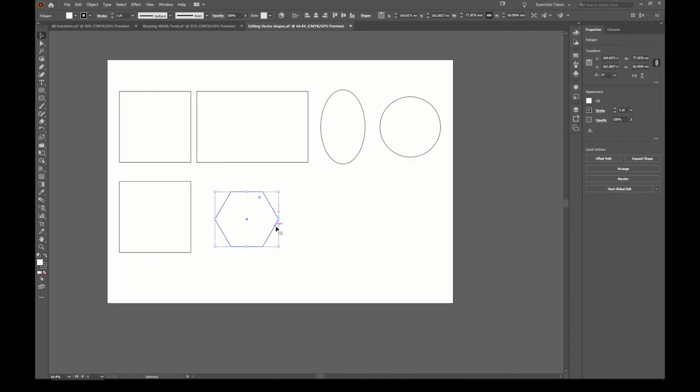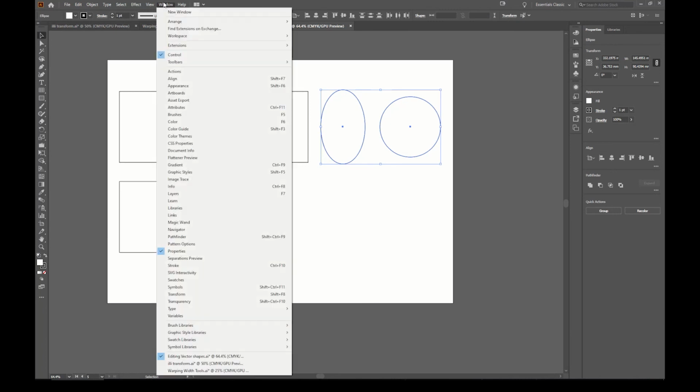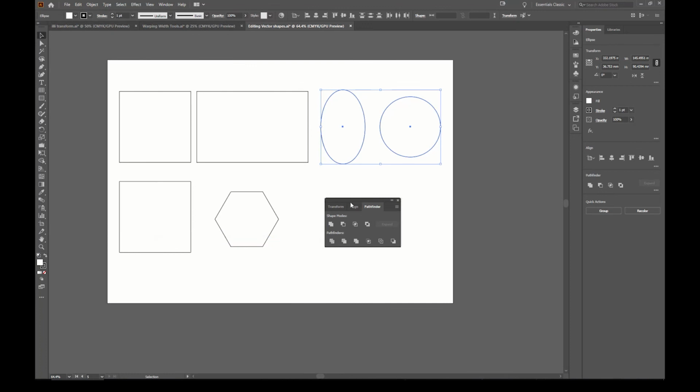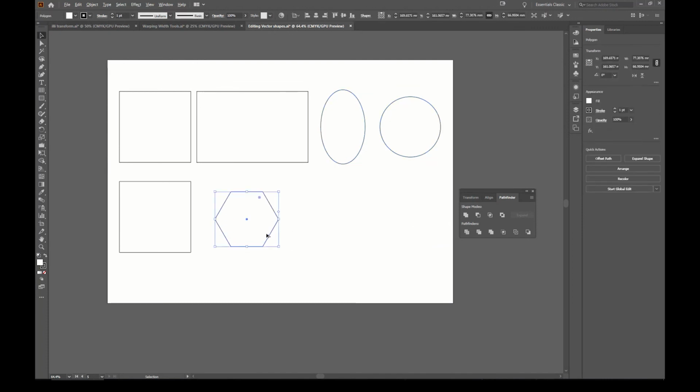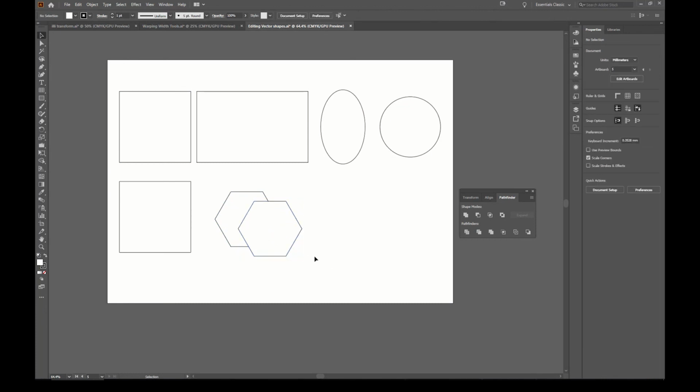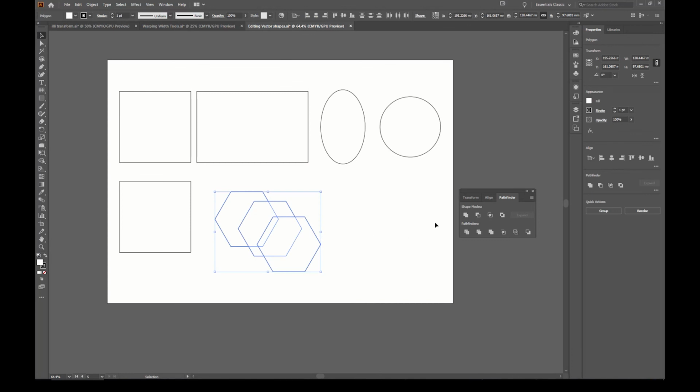And then lastly, just to remind you, you have always got the Pathfinder tools for editing and modifying your shapes. Once you have more than one object selected, you're going to have the Pathfinder tools available to you in the properties menu, but you can also get these through the window menu at the top. And if all of the options aren't being shown to you, you can show those. And then for copying objects, hold down the Alt key and then drag, or the Option key on a Mac.